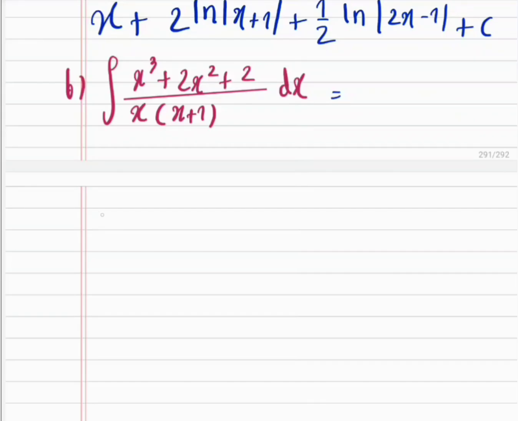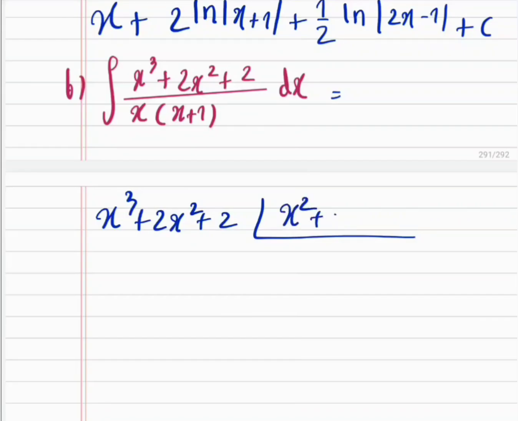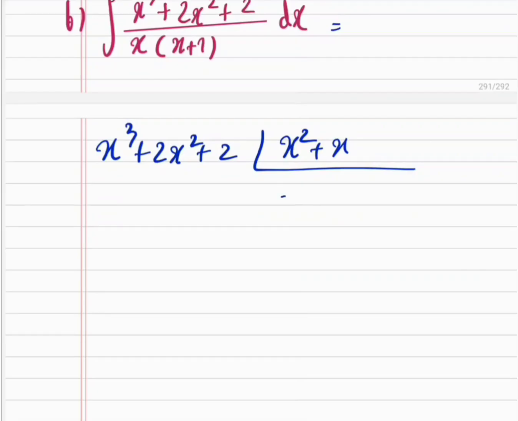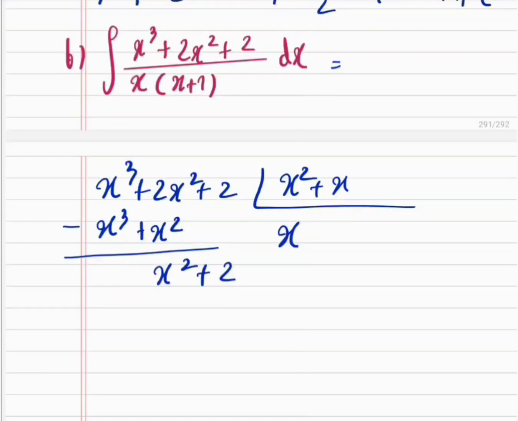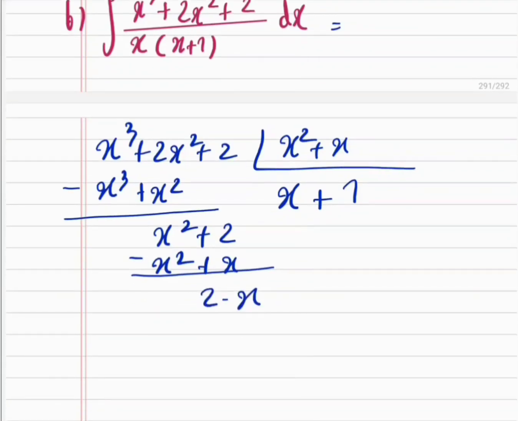So first of all, you're going to use the long division in this case. So we divide the entire numerator by x squared plus x, which is the denominator. So first of all, if we have x, so x times x squared is x cubed plus x, times x is x squared. So we subtract and we get 0 and x squared plus 2. Now at this point, we also can't go further. Well, actually, here we need to continue, because if you have 1, then it becomes basically x squared plus x, and then when we subtract, then we'll get 2 minus x, and this is the point that we obviously stop, because now we can't continue any further.